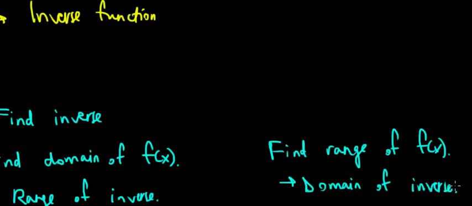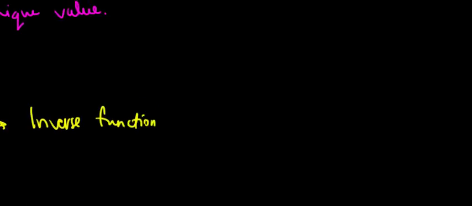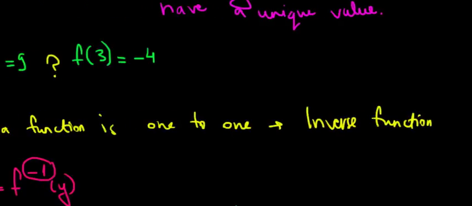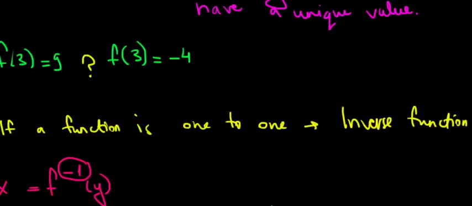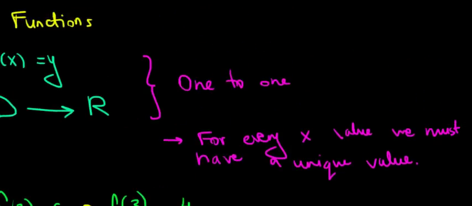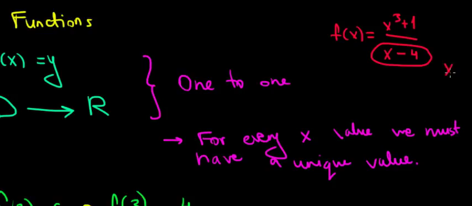One thing to keep in mind about functions, always make sure you use the right domain when you start solving. So when we have here f(x) = y, make sure that we are setting the proper domain. For instance, if we have a division, remember that division by 0 is undefined. So if our function, let's say, is going to be (x cubed plus 1) divided by (x minus 4), well, we know that this thing cannot be 0. So in our domain, we must say that x cannot take the value of 4.